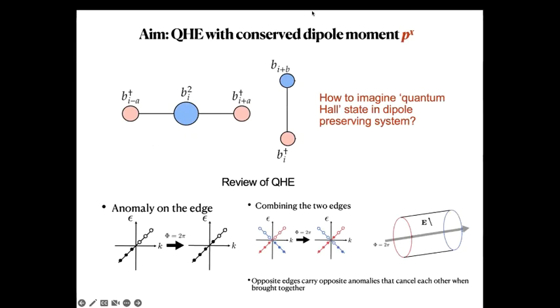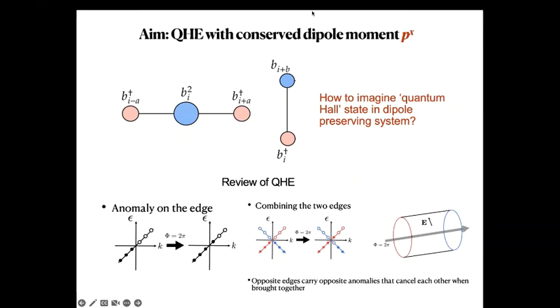So our primary aim is to consider a quantum Hall state with a conserved dipole moment. To begin with, let me be less ambitious. I want to make the case simple. So let me think about a simple case, which is somehow anisotropic. I'm considering a system which has charge conservation, and I only have one dipole moment conservation. I only require that the dipole moment in the x direction be conserved. That's it. The theory will be highly anisotropic, but this might be the simplest case I can start with.